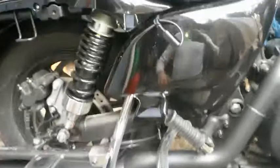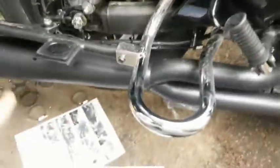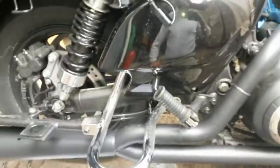Well, I'm going to pause right here, and I've got to say these pipes are easier than any other pipes I've installed. Everything's just so easy. It might help that the bike only has like 200 miles on it. But anyway, back into it.